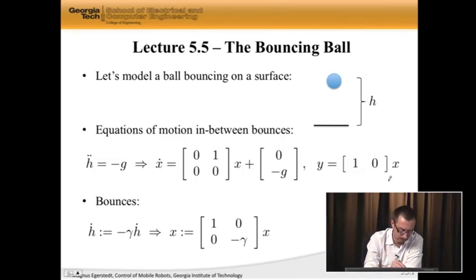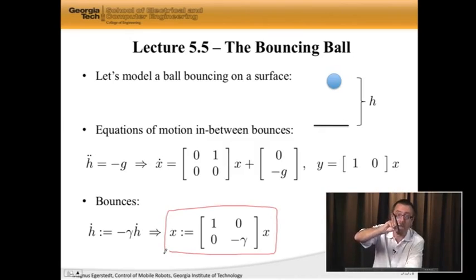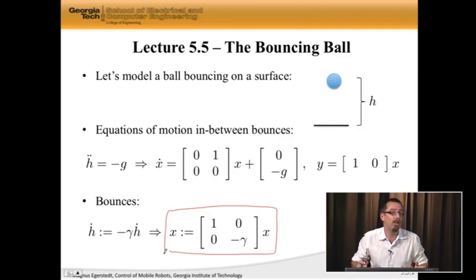And in fact, what we're going to say is that velocity, this is the velocity. So if the ball is coming down here, hits the ground, then the velocity instantaneously flips. That's why we have a minus sign there, because the ball instantaneously flips. But we're also scaling it with this gamma constant. So we're making the velocity change direction from downwards to upwards, but a little bit less, which means we lost some energy in the bounce. Well, the position doesn't change at the bounce. So this means that my reset condition is going to be this. This is just encoding this fact that I'm flipping my velocity and I'm losing a little bit of energy at the time of the bounce.